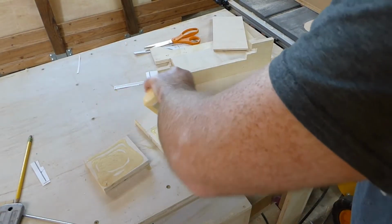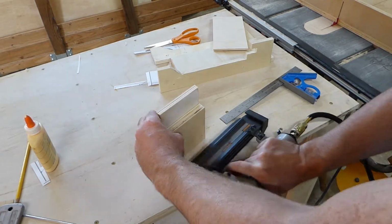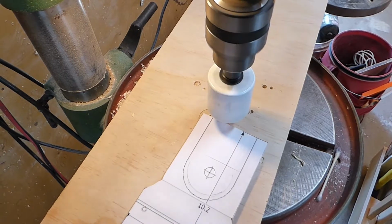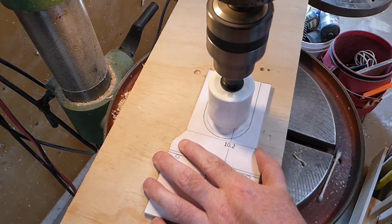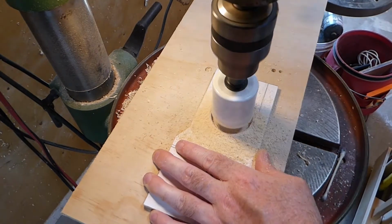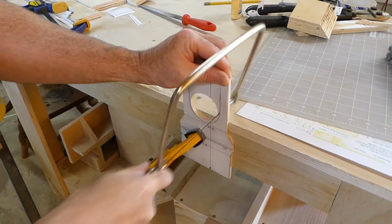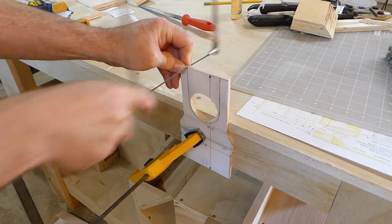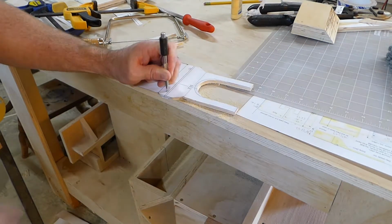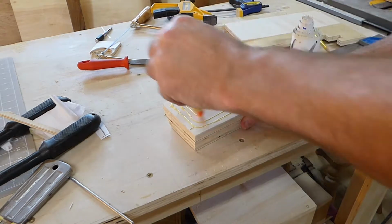The plans call for a solid piece of wood to be cut out to this particular shape, but I just used three pieces of plywood, a 3/4 inch piece, a 1/2 inch piece, and then a 1/4 inch piece. And of course, when I rescaled this to a larger size, I didn't have a proper size hole saw, so I just used the closest one that I had and then cut close to it. Now you can see how that adhesive spray works when you apply it properly. It comes right off.